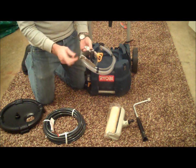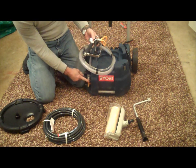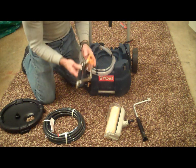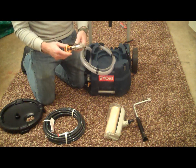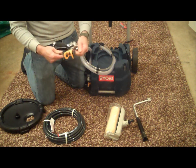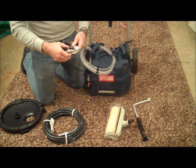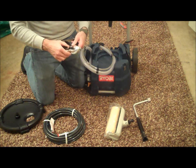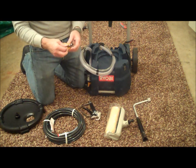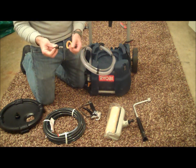The hose comes and attaches, latches here and also here. This is where your adjustment is. I want to show you this before I go on. It has what is called a reversible tip that's in it. This just basically screws on. And it has a tip in it that's reversible. This happens to be a 415.